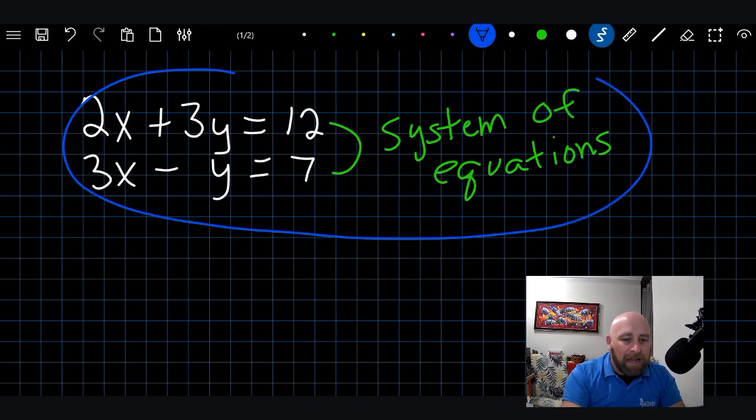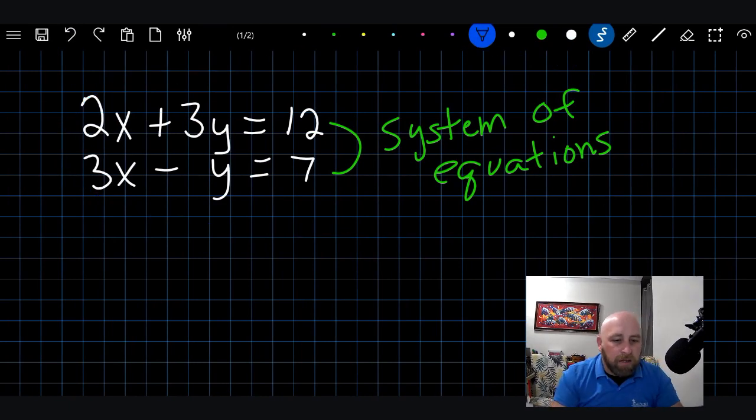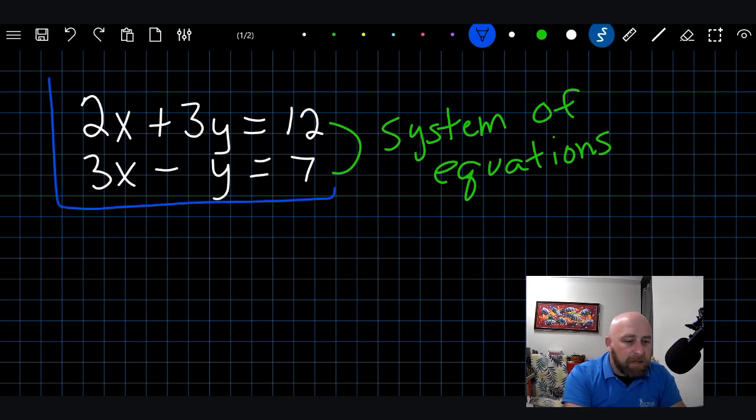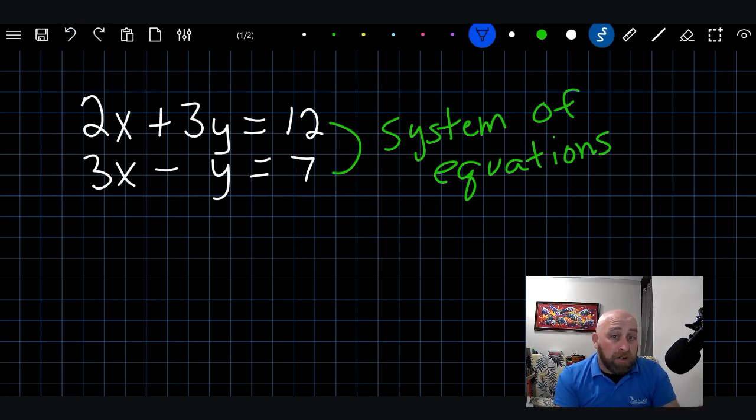The first one defines what the whole chapter is going to be based on, and it's called systems of equations. If you look down here at the screen, I have a system of equations. What does that mean? It means when you put 2 equations together, that's all it means. You're building a system. Now, you could have 3 equations together, 4, 5, 6, a million, okay? A system is just more than one equation.